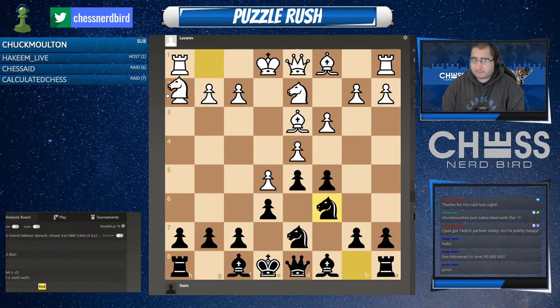All right, so knight e2, adding more support to this d4 square. And now black decides to take. Or no, I'm sorry. Yeah. All right, so we have a trade in the center. All right, so how might black proceed from here?